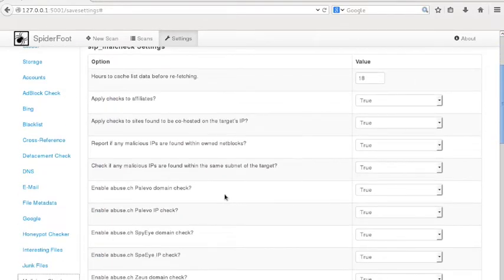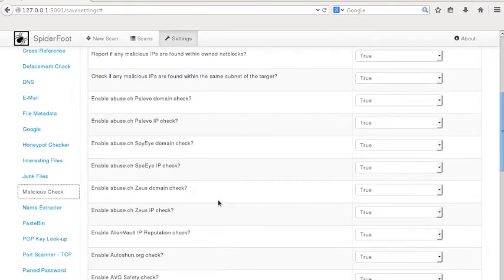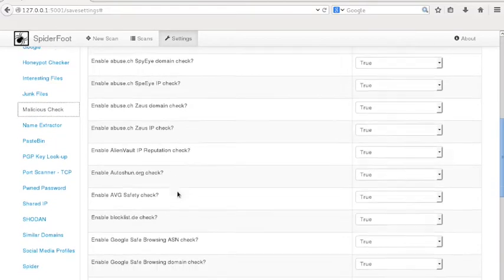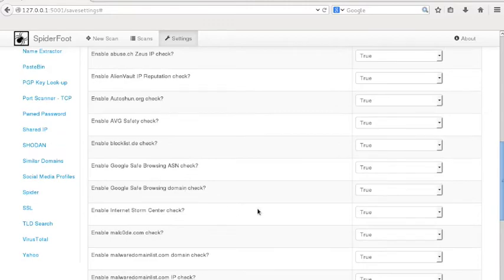Here we have the malicious check. What is this? He tries to check if the IP addresses or domain are related to some abuse, like SpyEye, PhishTank, Alien Vault, AVG, or the reputation of the domain. If this domain has been reported for phishing or hosting malware or doing nasty stuff like this.